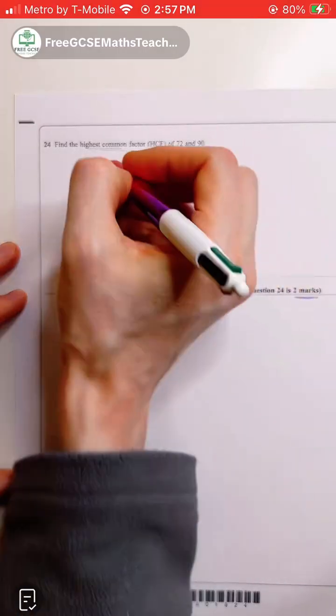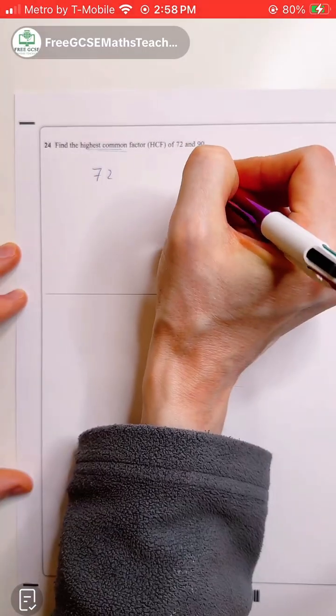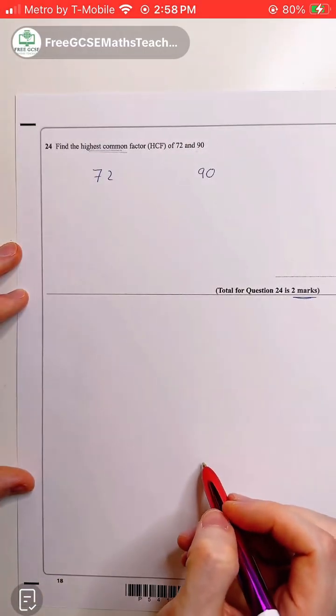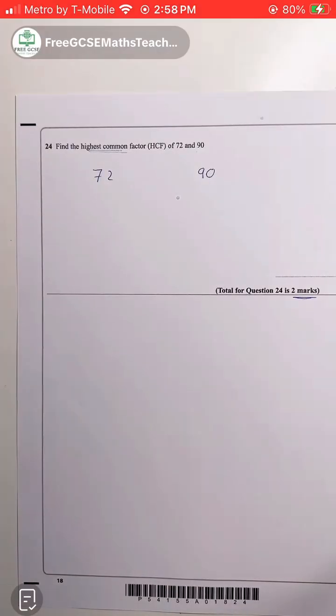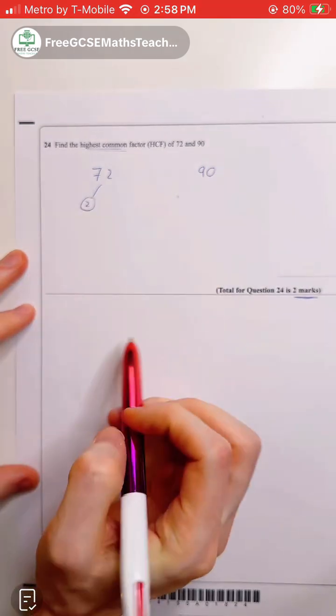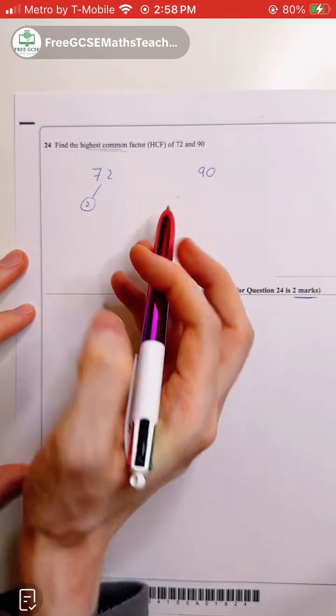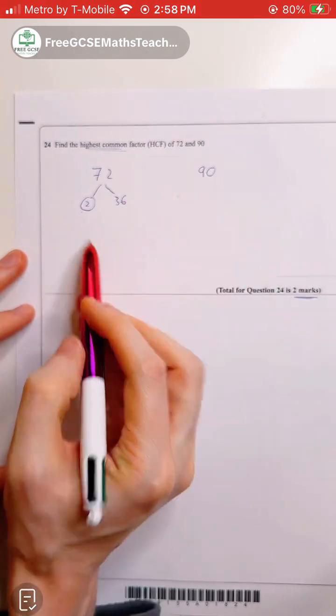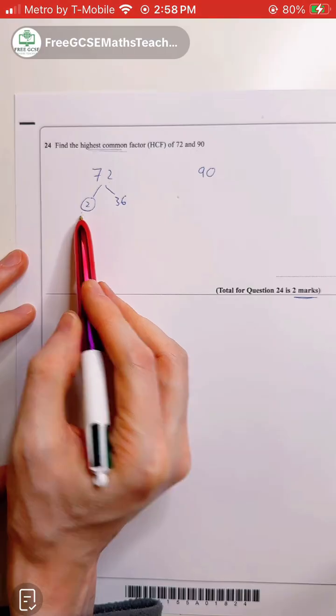So what we always do is you write each number as a product of its prime factors. You basically do a factor tree. Your factor tree could look exactly like mine, or it could look completely different, but you'll always get the same numbers at the end. First of all, I always start with 2 if it's even. So 72 divided by 2 gives us 36. If it's prime, put a ring around it. 2 is prime. 2 is the only even prime.